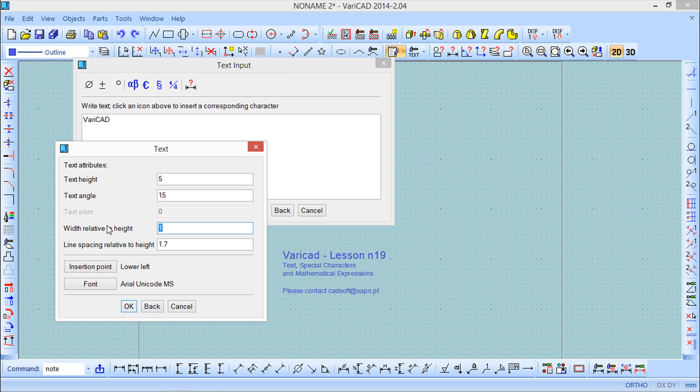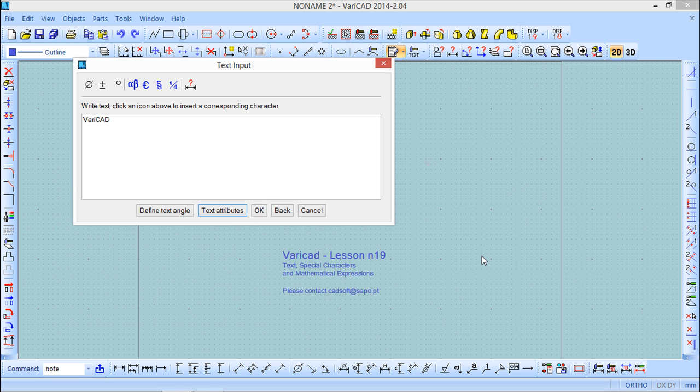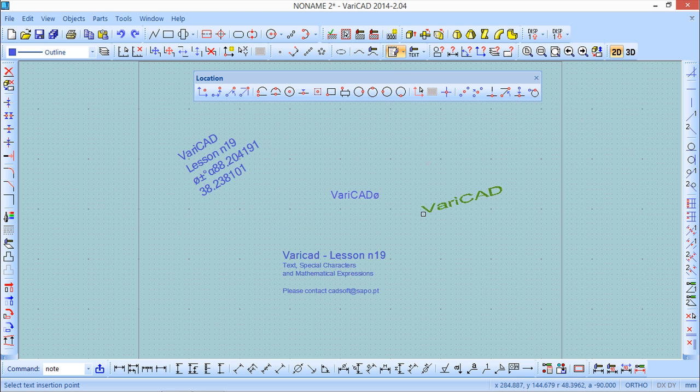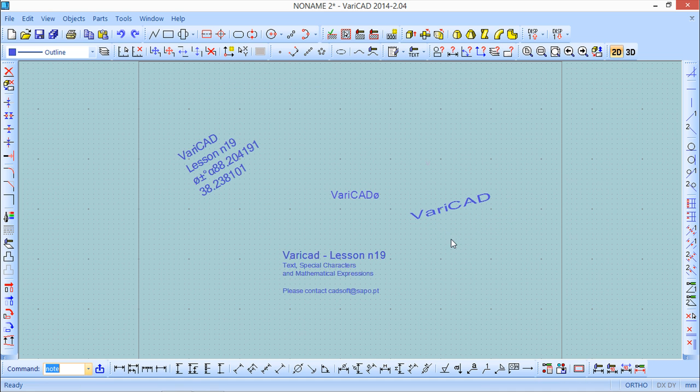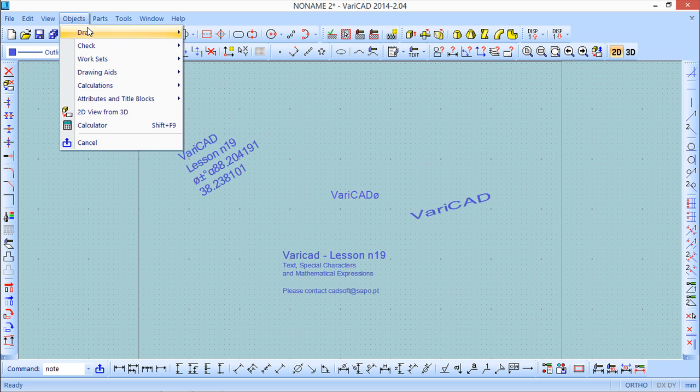I will open this to a bigger ratio, and I will put a text height bigger so that we can see this. So now, okay, and okay. Okay, so now it is something even that is on an angle. The letters are a little open, so the ratio will do something like this, and the text angle will open the angle where the text is written.